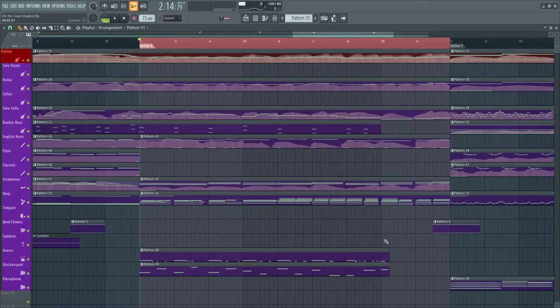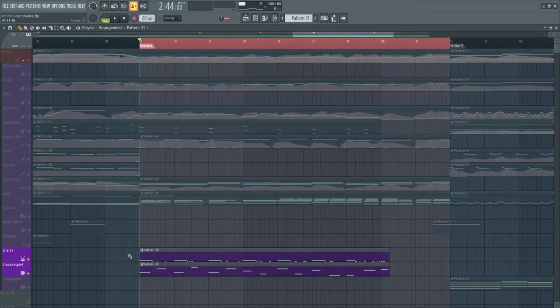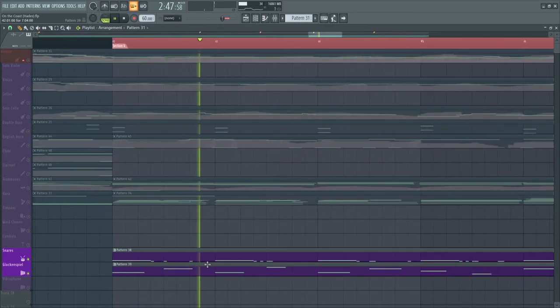Some additional percussive elements are added beneath, namely the snares and glockenspiel. The snares provide actually a militant vibe, but also act as a further driver of the rhythm. Glockenspiel simply highlights the chord progressions. Together they sound like this. So let's take a listen to section 4.